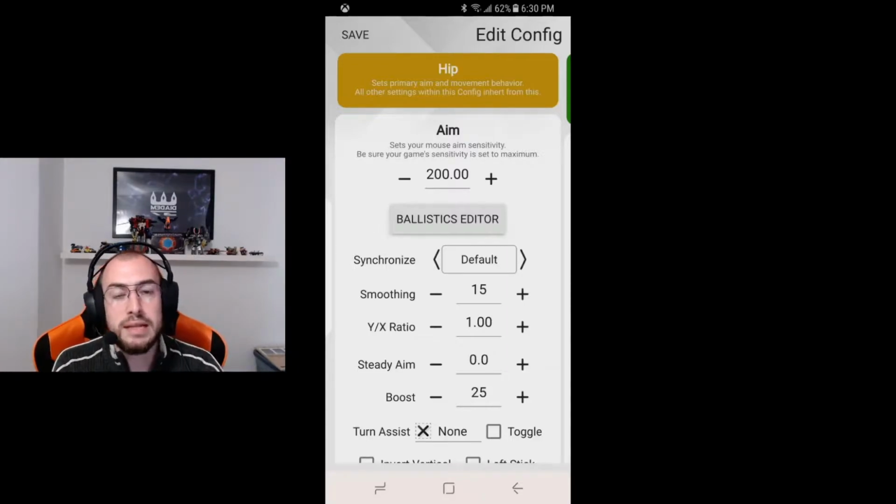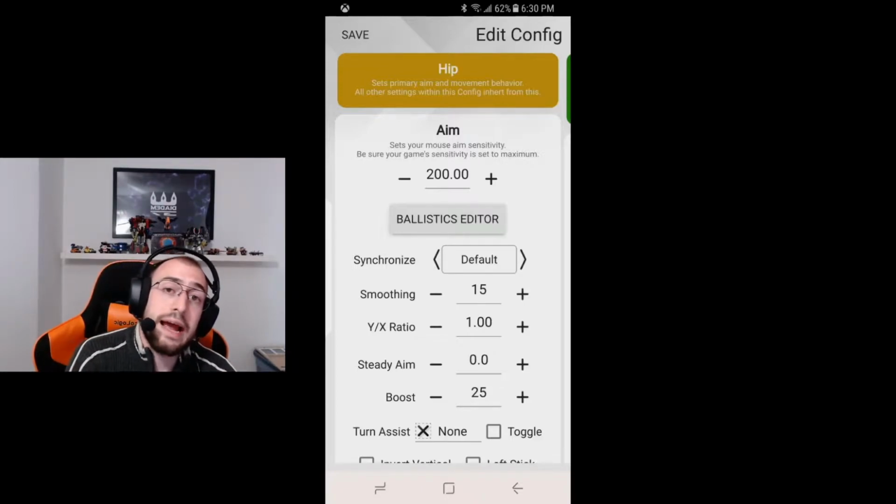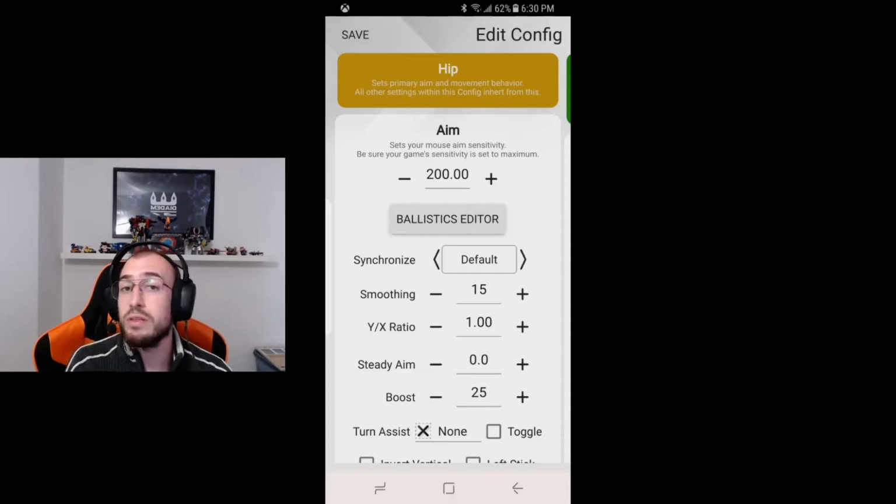What I mean by that is you'll be scrolling your mouse across, and your in-game screen might stop, even though you're making a nice steady movement. I don't know why, but those are the results that I had at 400 DPI, even with the ballistic curve settings that I'm going to go over in a second here. So 3200 ended up being the sweet spot.